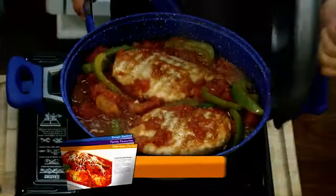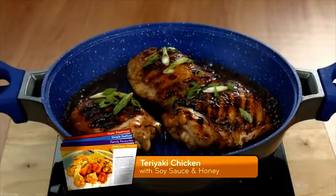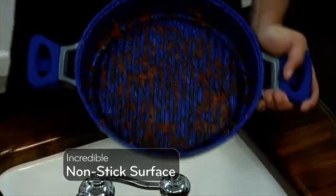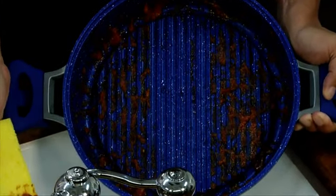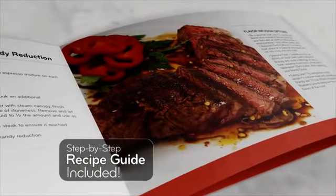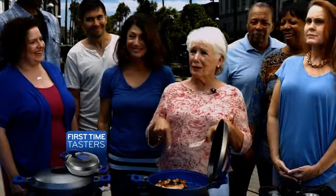How about some Italian chicken breasts with marinara sauce and green peppers, or some Thai chicken infused with peanut sauce and fresh ginger, or teriyaki chicken made with teriyaki sauce right in the flavor channel? You know how difficult it is to get peanut sauce or teriyaki sauce out of a regular pan — but not with the Flavorstone's incredible nonstick surface. Just take a damp sponge and cleanup is a breeze. And all of these recipes are included in the Flavorstone recipe guide — everything you see on the show today.